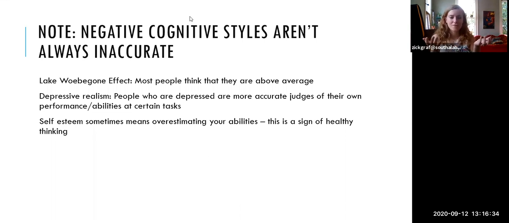So this kind of weird imbalance suggests that maybe it's healthy to be a little bit deluded about how good you are at things, that maybe a sign of healthy cognitive functioning is to think that you're a little bit above average, even if you know intellectually that it's not true.